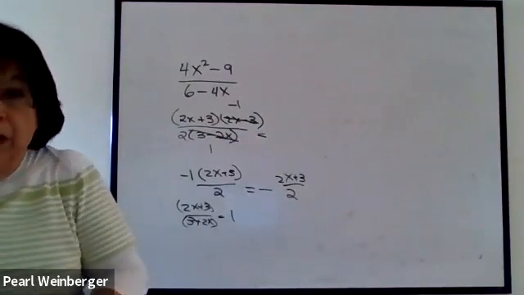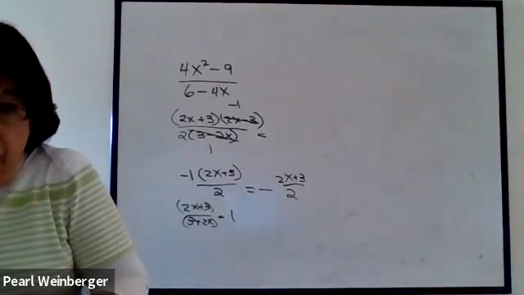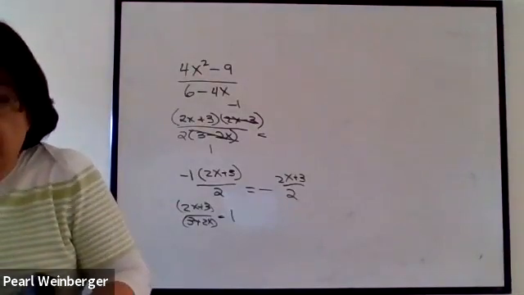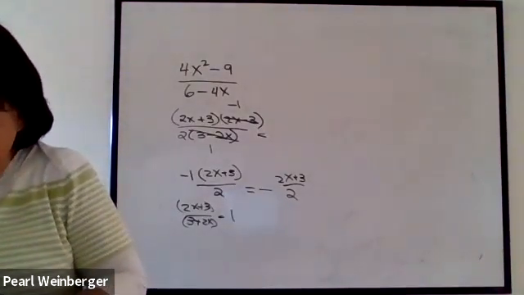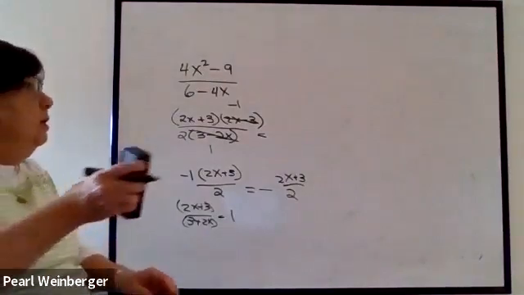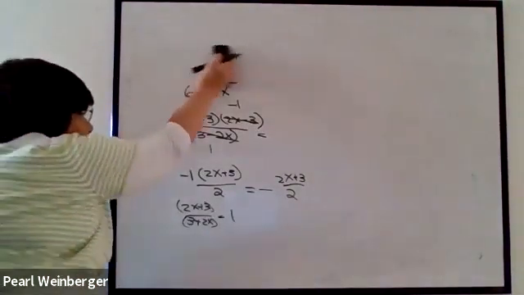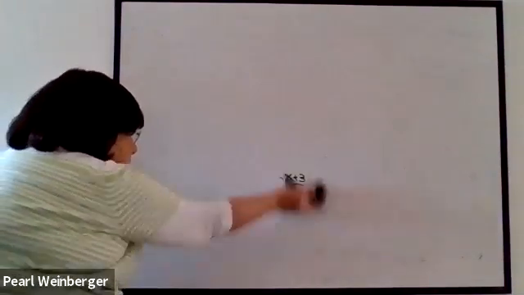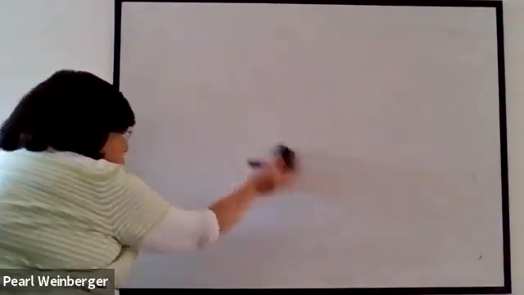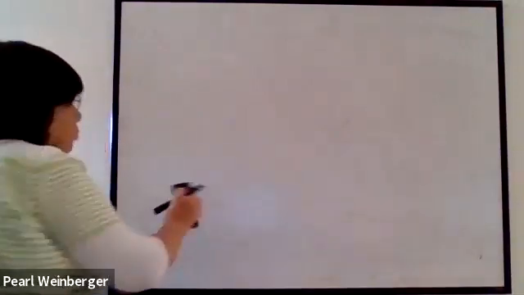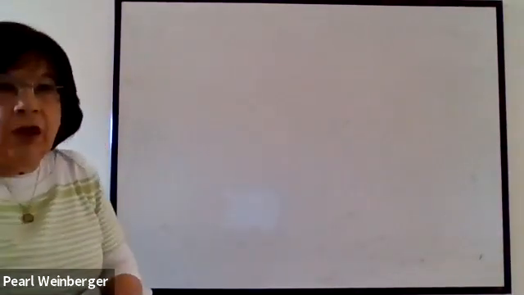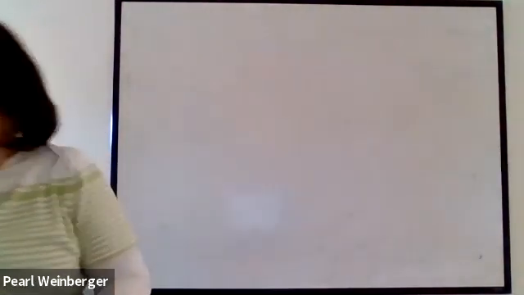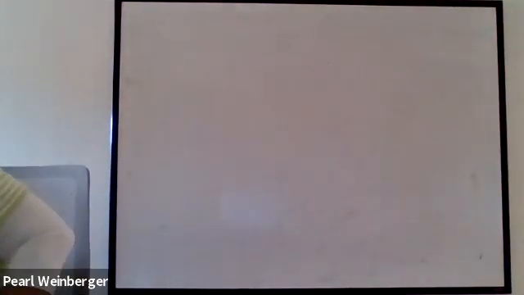Okay, I want to go on to another topic. After that, if we do a couple more problems, then I'm going to give you some to try. So let's look at this example. We talked about what's called reducing fractions or simplifying fractions. Now I'd like to talk about multiplying and dividing fractions.